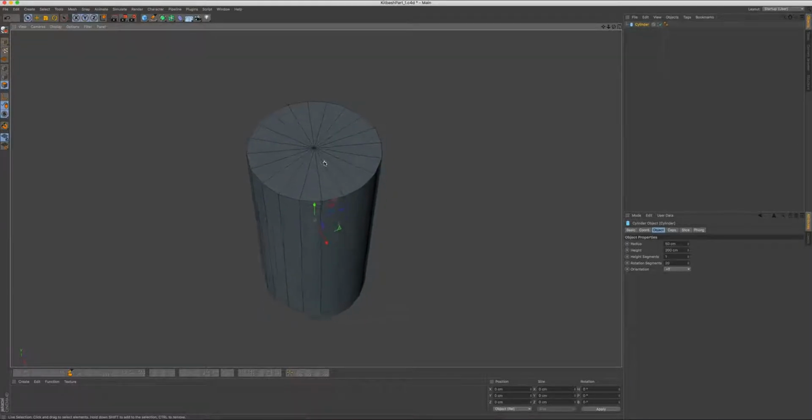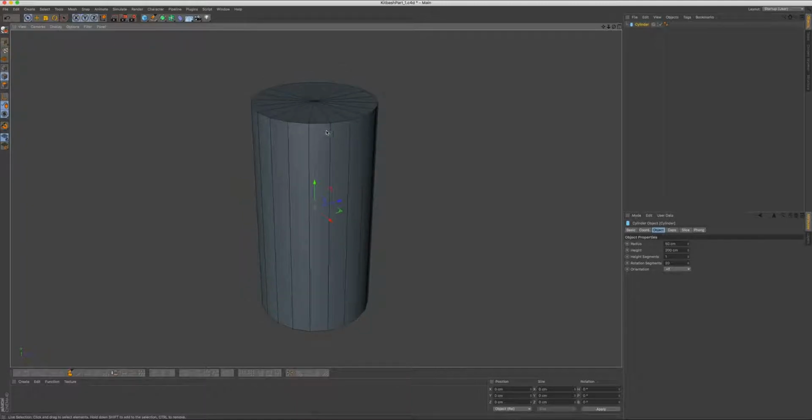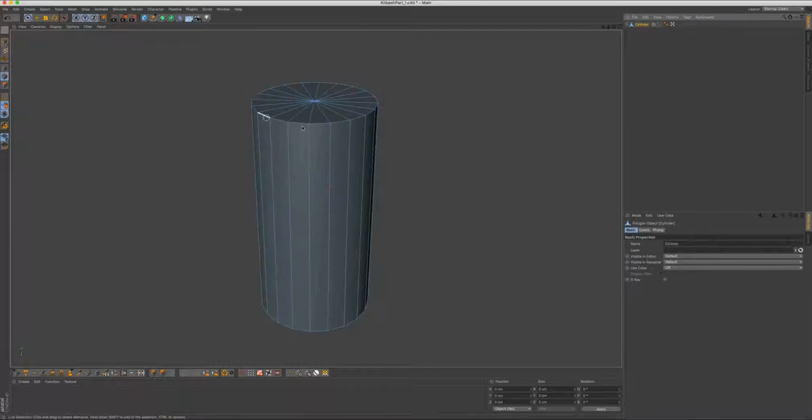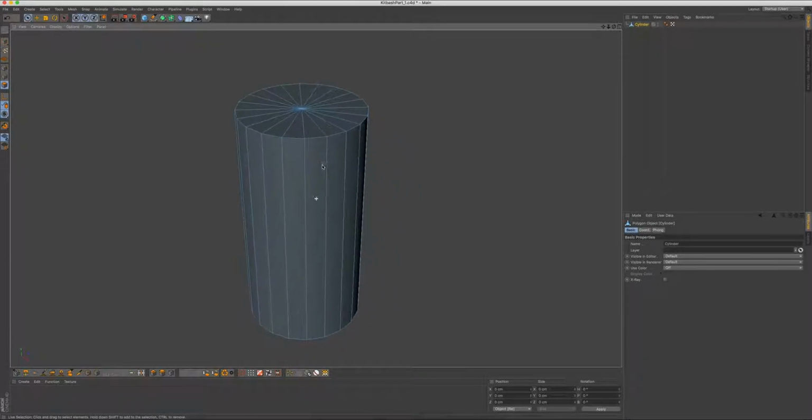And at this point, I'm really not sure we'll be doing any symmetry, but just in case, I wanted to mention that. So now we have a cylinder, and what we need to do next is make the cylinder editable, meaning that if I try to use any points, or any operations connected to adding more edge loops or extrusions, I cannot do that, because I need to convert the cylinder into a polygonal object. You can do that by going here where it says make editable. Once we do that, we can come here and select the points, the edges, or the polygons. So that's the first step.